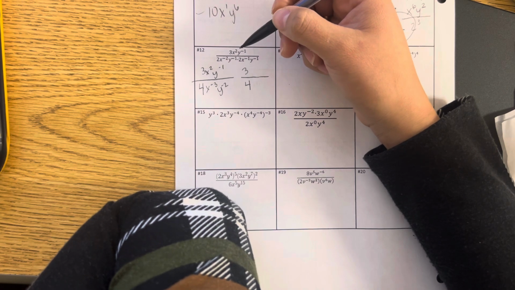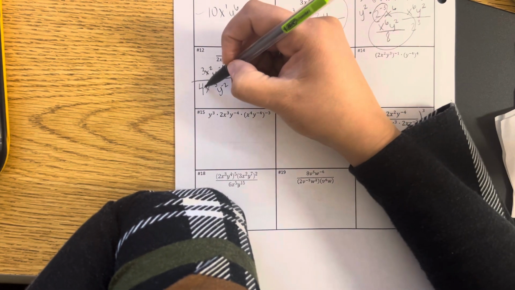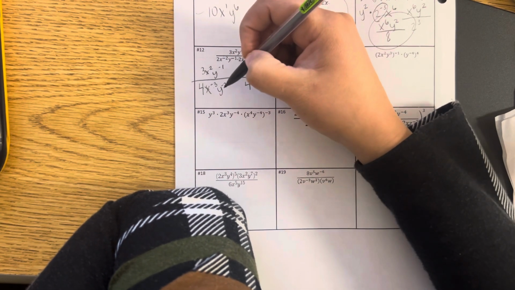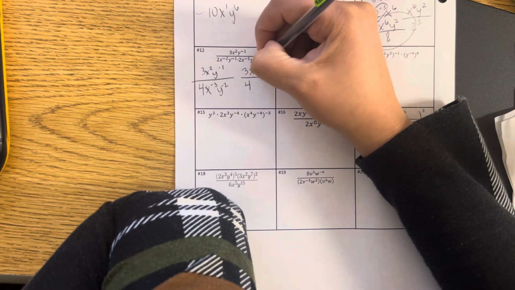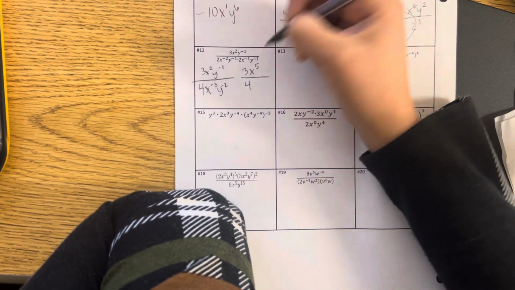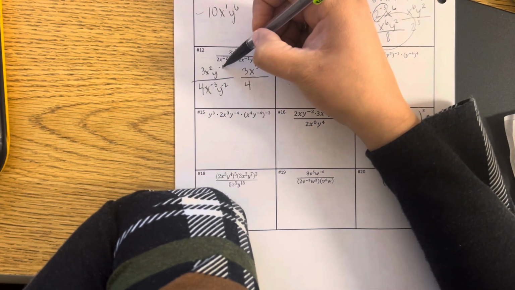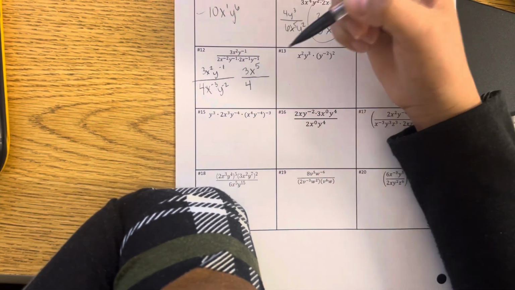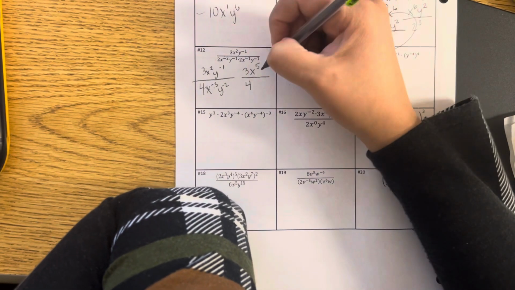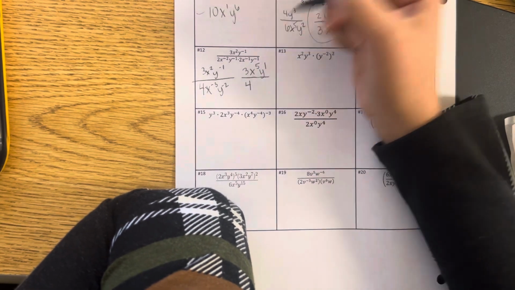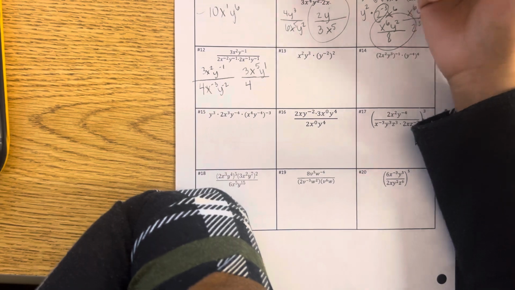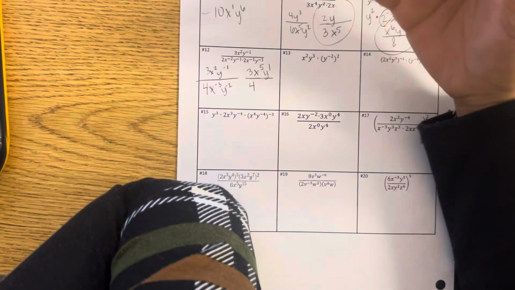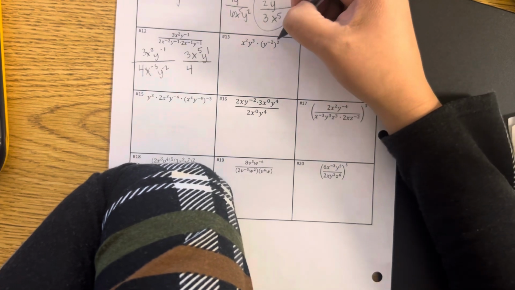When I subtract my exponents, this is where you have to be careful. 2 minus -3. Think of that again. 2 minus -3 is actually adding 3, so it's x to the 5th power. -1 minus -2 is like saying -1 plus 2, so y ends up being +1. Now, because my answer doesn't have any negative exponents remaining, it took care of itself. I'm done.